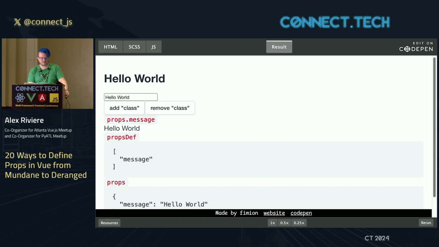So when we're looking at the real world example of this, I can type things in. You can see that message updates inside of that component. When I add the class to our props definition, the text changes because class is no longer an attribute, so it's not applied to the wrapper that's going around everything in the component, so the styling changes. And we get a new prop called class with subtitle as the value. And if I remove that class, all of the styling goes back to the way that it was before, because we are dynamically creating a props object. This is black magic. This is dark magic. Don't do this, please.